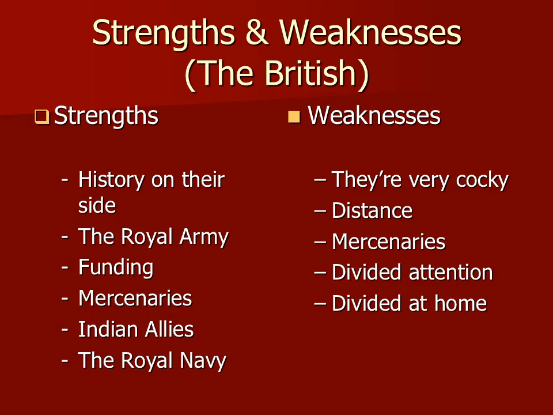Now the last two weaknesses are very, very important. When the war first began, the British were able to focus all their attention on the Americans, and use the full might of their military against the American military. But we know with hindsight that eventually the French will come into this conflict on the side of the Americans. And when that happens, the British attention in this war will become divided. They will not be able to use their full military against the Americans, because now they are also going to be fighting the French. And they have to maintain the world empire. So once the French get involved, this really ends up distracting the British. And this is a major weakness. It's a great strength for us, but it's a major weakness in the end for the British.